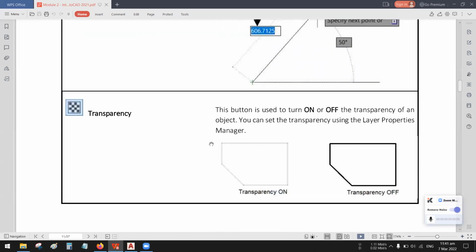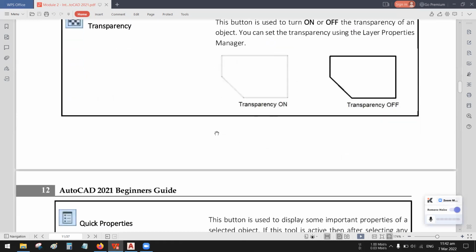Then of course we have the transparency. This is very helpful when it comes to 3D, wherein you can see such layers sa inyong drawing. Okay, so let's say i-front view mo siya. So this is a top view. 2D kita, so top view na siya mostly. So let's say you want to view the side view, and then gusto mo tingnan yung nasa loob niyan or nasa gilid niyan. So you can hover the transparency. You can turn on the transparency mode at a certain angle or a certain object.